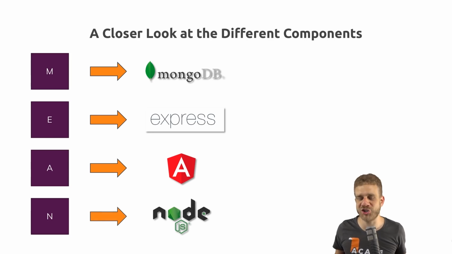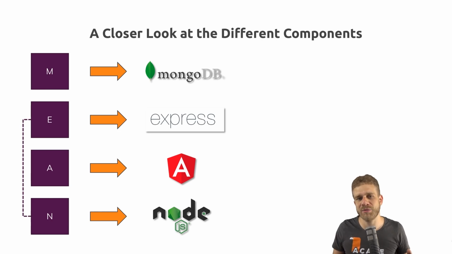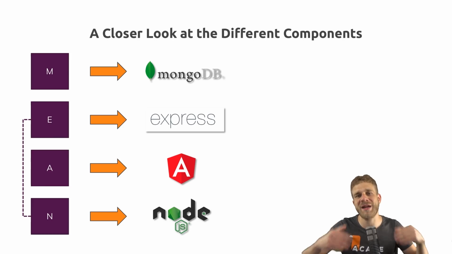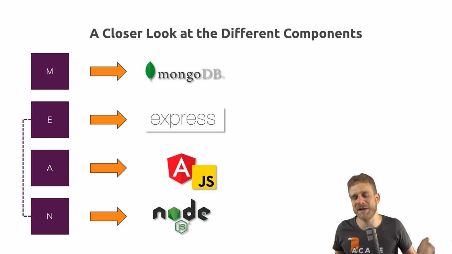N stands for NodeJS, and it's the JavaScript runtime, the server-side language we'll use in this course for our server-side code, so for our core business logic that runs on the server. And now the E also is related to it because whilst Node.js is the language we'll use on the server, Express is a framework for Node.js that makes working with it easier. You wouldn't need ExpressJS per se, but it makes working with it much easier. Just as Angular is a framework for JavaScript in the browser. You don't need it, but it makes things easier. But let's take a more detailed look at all these things.